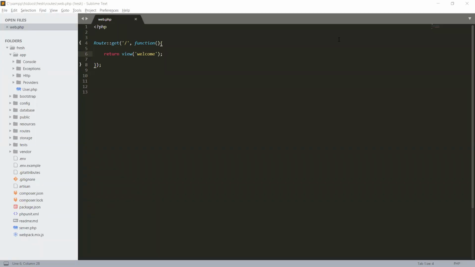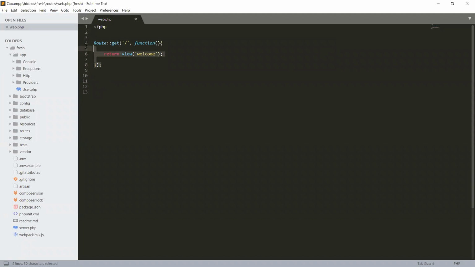Named routes are very important in a big application. Instead of using the URI, we just give the name of the route. The benefit of using a named route is that you can change a single route and it will affect the URI wherever it is called in your application.